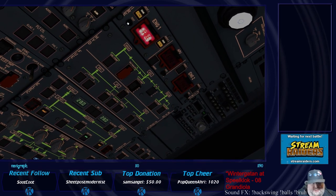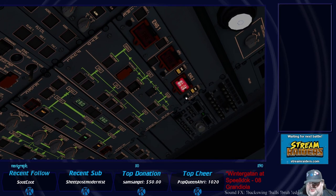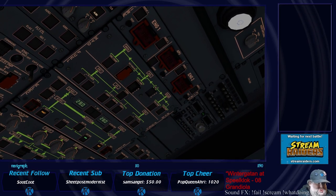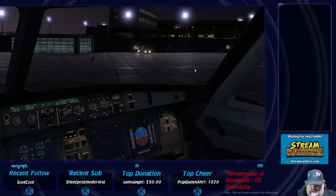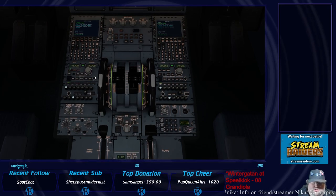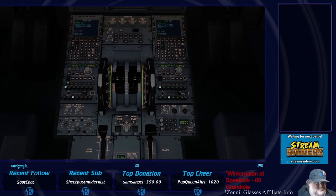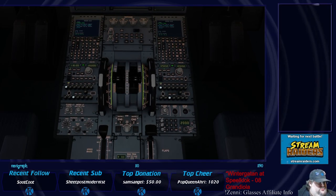Engine 1 and 2 fire tests. Positive test for engine 1. Positive test engine 2. Radios 3, 2, and 1. All online. And now we get to configure our MCDU.